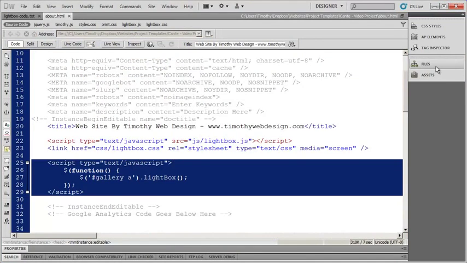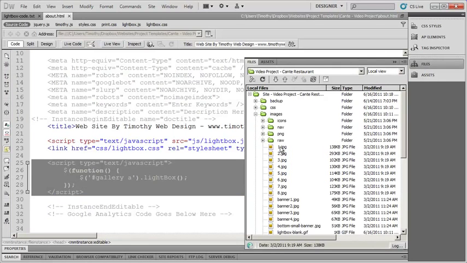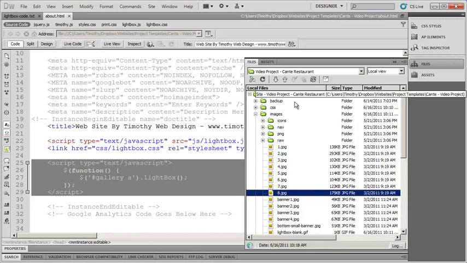Now, if you download the framework and the finished project for this, or the images for this, you're going to find in your images folder a series of sample images labeled 1 JPEG through 8 JPEG. And that's what we're actually going to use for this gallery. If not, you're going to need to find or create a few sample images for this project. I would make them approximately 500 pixels wide by 300 pixels deep or something like that. Don't make them too big and don't make them too small either. So we've got these images in here and they're ready to go.